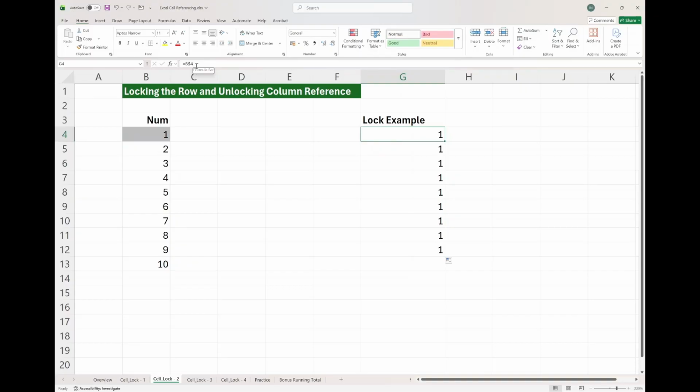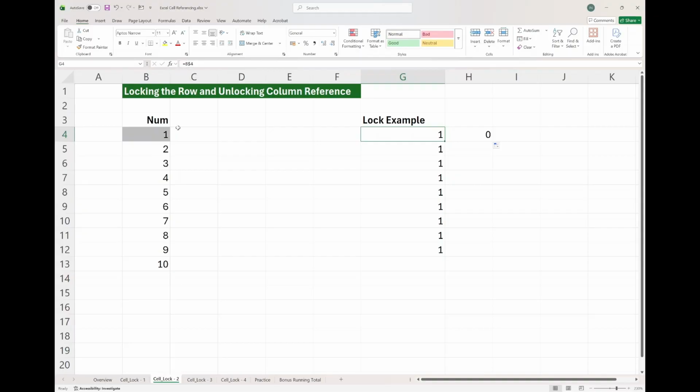Now let's see what happens when we decide to drag to the right side and to the left side. When we drag to the right side, what we see is that rather than seeing 1, we are seeing 0, because Excel comes back to the formula bar. So when we come to the initial formula, Excel says, okay, Isaac is trying to drag to the right hand side. Let me check his formula. Has B been locked?